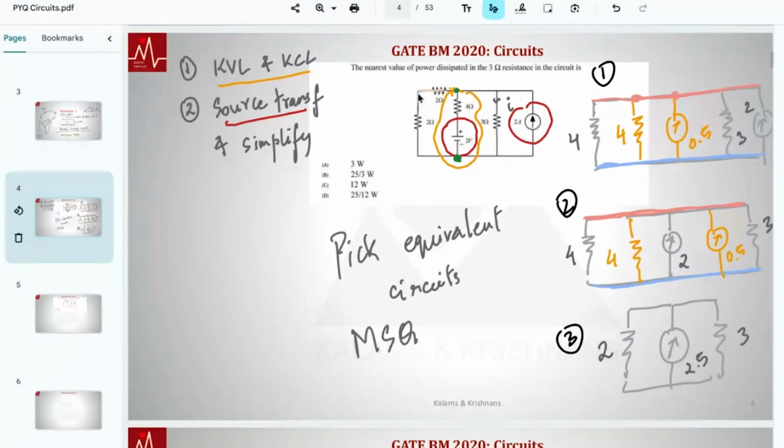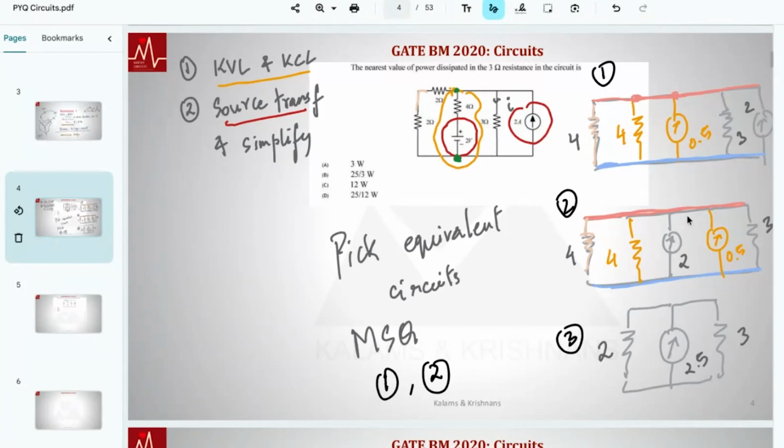Notice, I clubbed these two resistances into this bit that stays here. Whether you call this yellow or not doesn't matter, but that chunk went here. So 1, 2. Do you agree with this? 1 and 2 are essentially the same. We'll go to 2 in a moment, but 1 and 2 are essentially this. Does anyone have questions? Because essentially there is one point at the top and one point at the bottom. If you change the order, it doesn't matter.